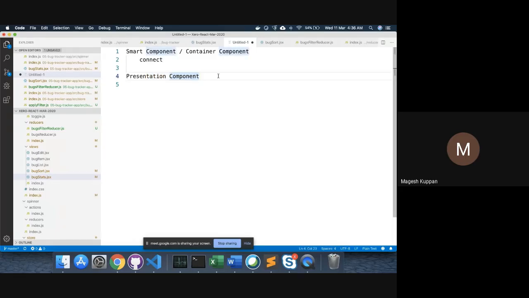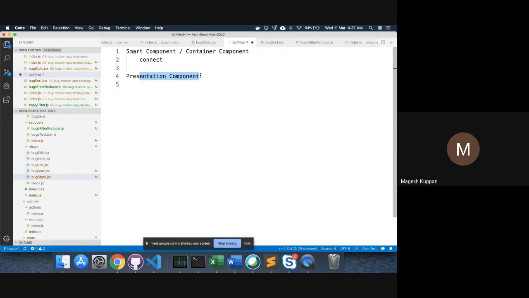These are not connected. Now in your application, you are supposed to have as few smart components as possible, and as many presentation components as you need, right? But that doesn't mean that you should have only one or two smart components.